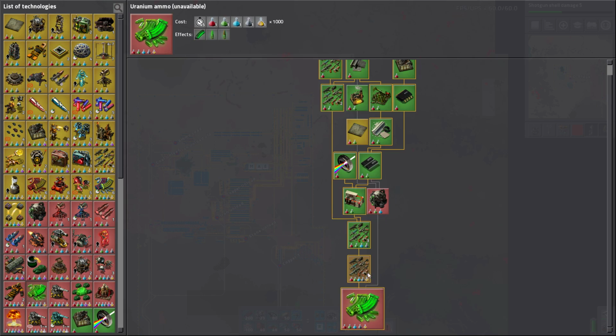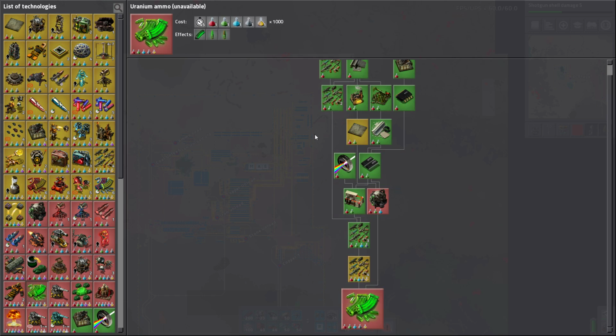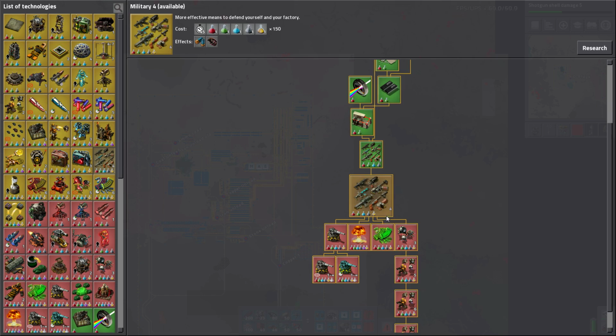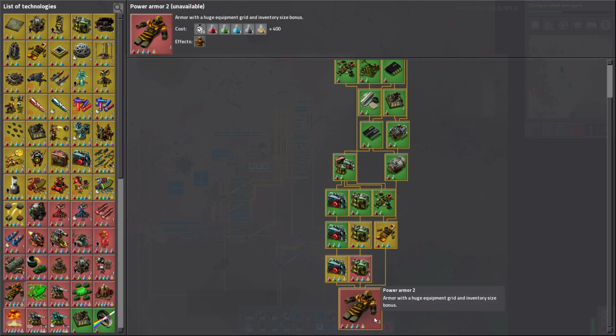Evolution, if you get this, your evolution factors and using gun turrets is pointless. You'll just annihilate everything. Oh, I didn't do concrete. That's why I don't have nuclear. But all these are hidden behind yellow high-tech research, and they're fairly expensive high-tech research. This one is way more important as far as high-tech goes, along with that one.